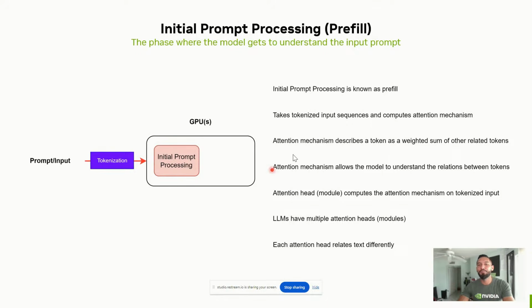So just keep that in your head. Now that's going to take some tokenized input sequence, which is a vector of numbers that represent the entire sequence that I have, and I'm going to compute this thing called the attention mechanism. What I'm saying here is that the attention mechanism typically takes an individual token and tries to understand how this token, or this word or molecule, whatever the case may be, how does this unit relate to all of the other units in the sequence?